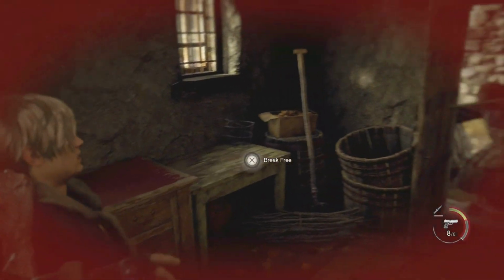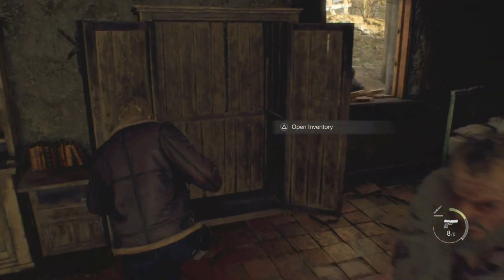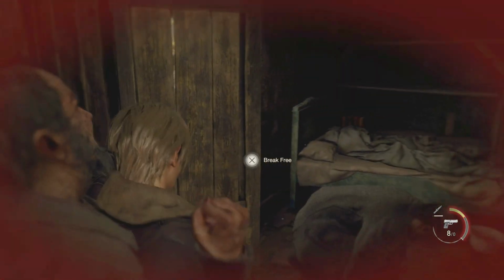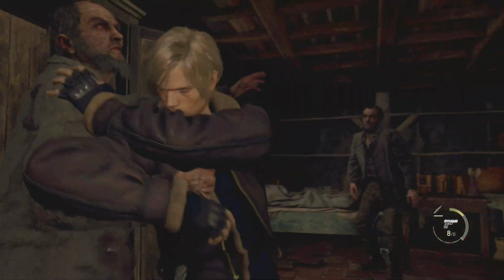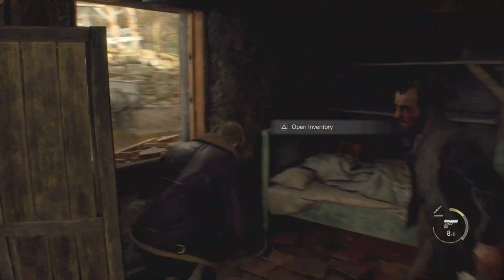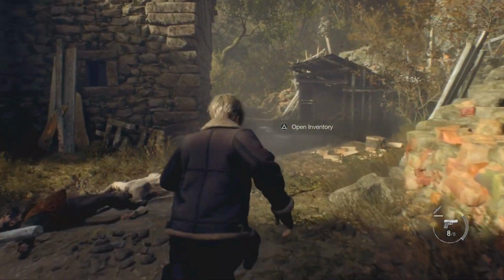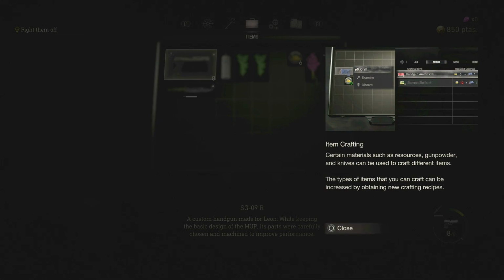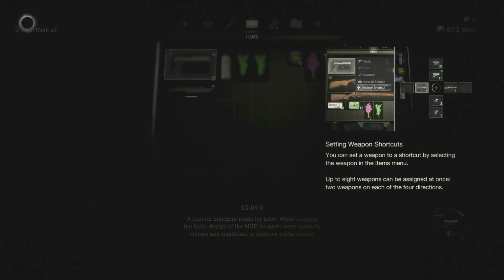Don't have the key. Not over here. I'm going to die here. I'm not sure where I was meant to go. Right, we can use our item here, methinks. Setting weapon shortcuts.